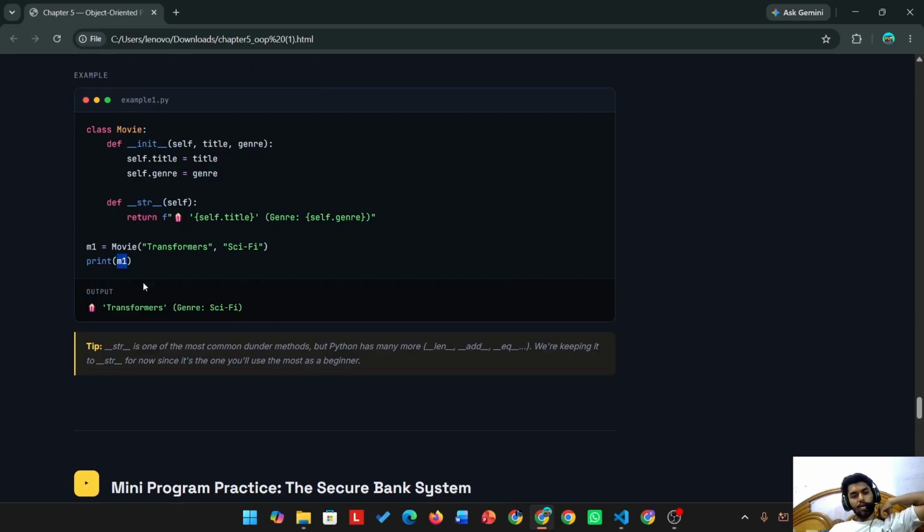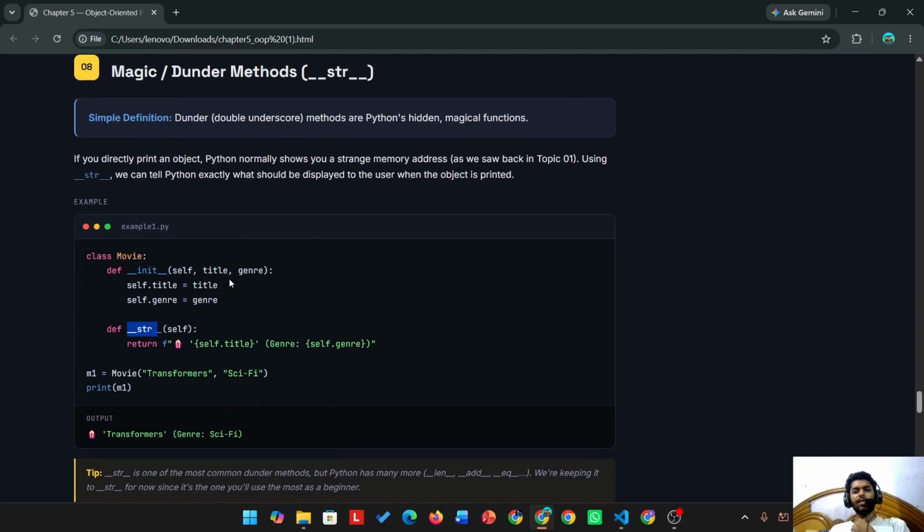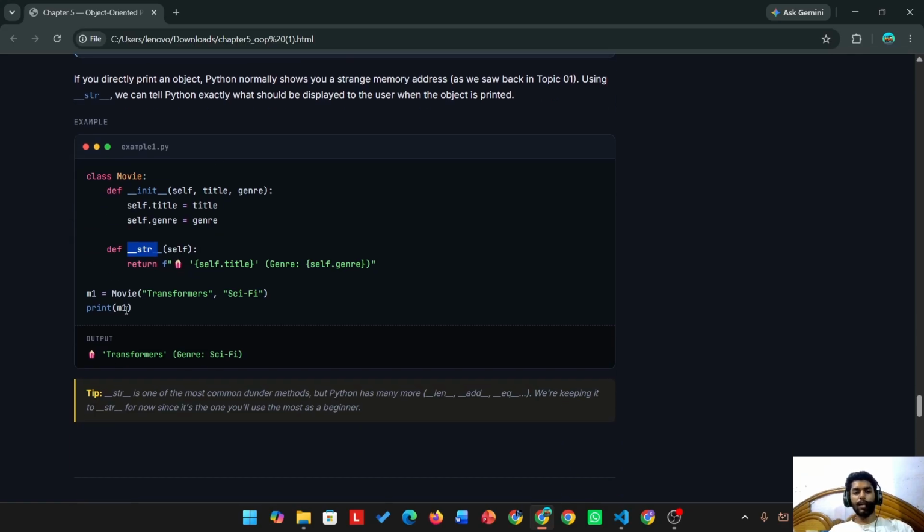So it automatically prints this str. Okay, so this is how you can directly access the object. If you directly print an object, you are not accessing the different variables at different times; you can access them directly.